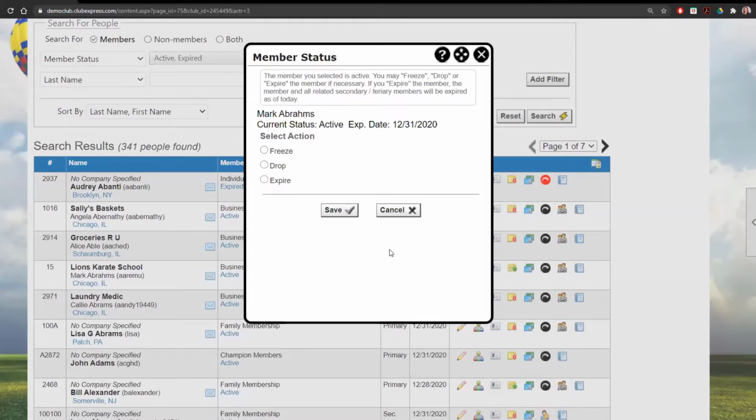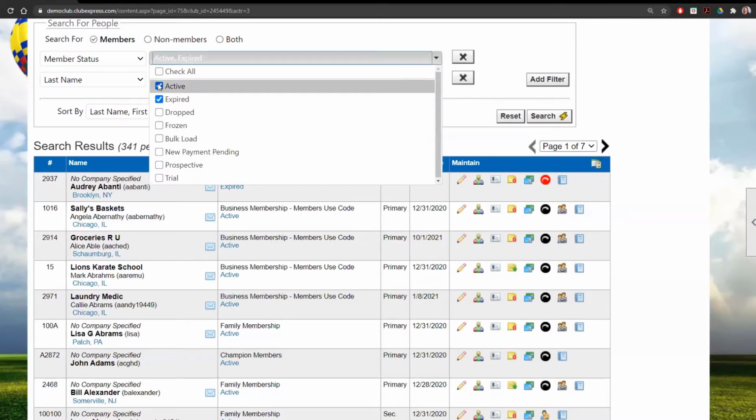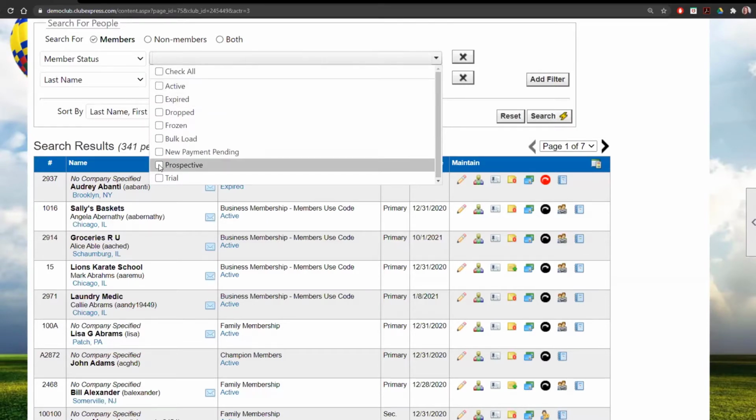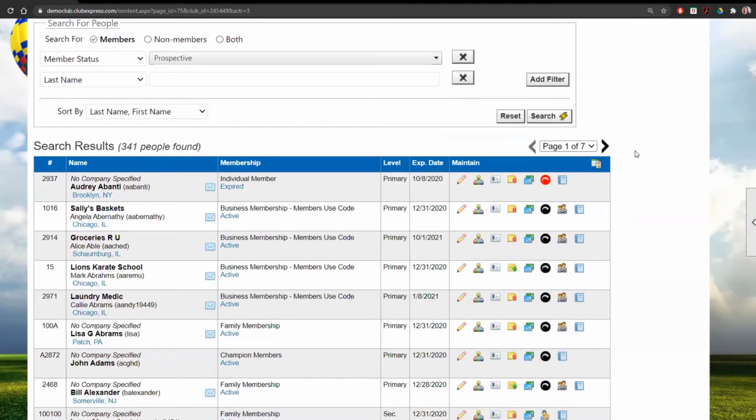Now, when you're looking at an active member, you have a couple of options to freeze, drop, or expire the membership. But what we're going to talk about today is what you do when you need to approve a member. So if I take a look at member status, what I'm really looking for is anyone who has signed up that is now listed as a prospective member. And so I'll search for that.